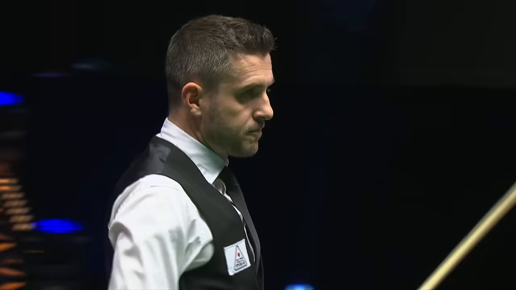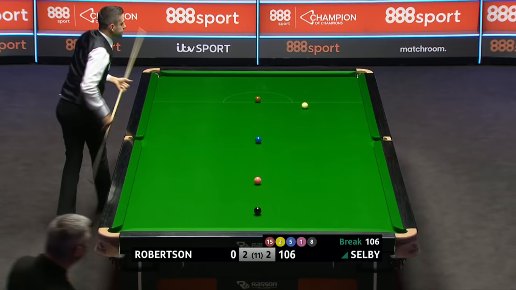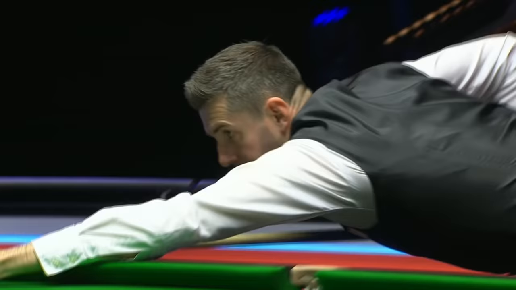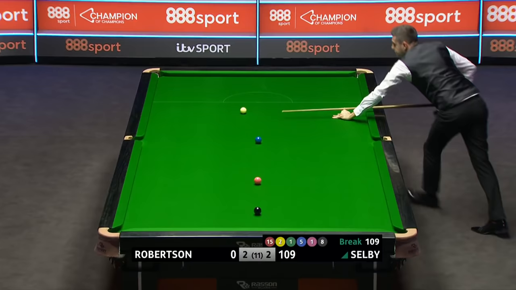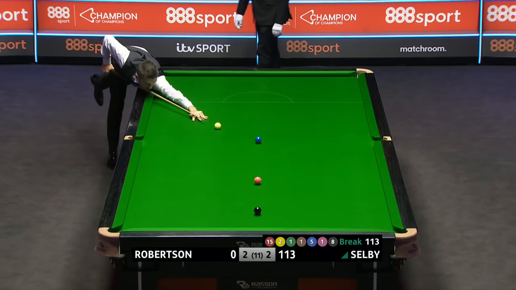And now Selby will be keen to upgrade from century to total clearance. 109. This really has been flawless from start to finish. 130. Okay, might not be as fast as the likes of a Sullivan, Trump, even his opponent, but it has been snooker perfection in this break.